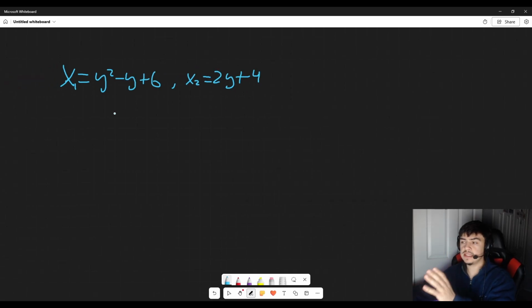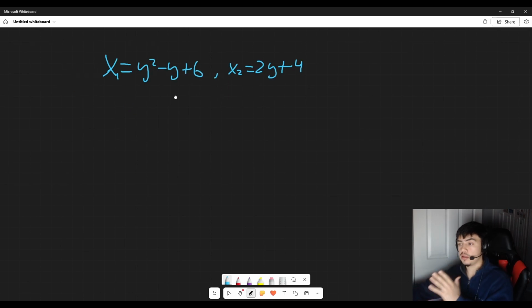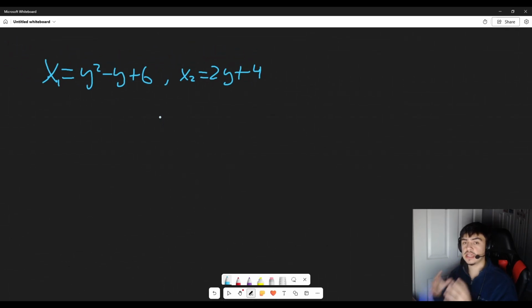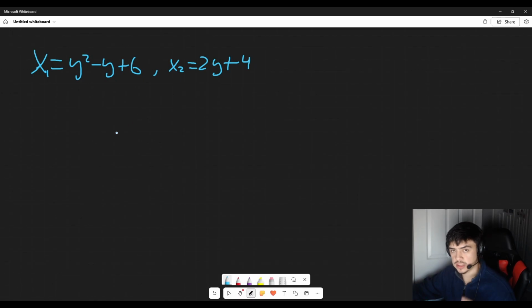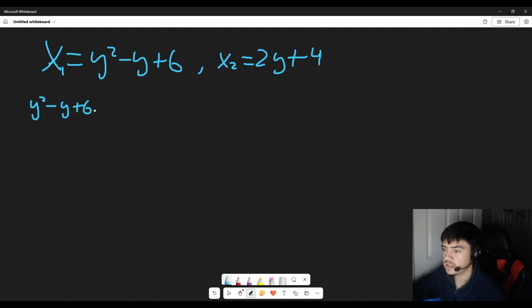And so, since these functions are a bit more complicated, unless you're really confident with drawing your quadratics and your parabolas and stuff like that, it's not necessary to draw these functions out. I'm going to go ahead and proceed and find the bounds and find the intersections between these two curves without drawing them out. So, recall what I said: set the equations equal to one another, and solve. So, we're going to go ahead and set up an equation. So one of our equations is y squared minus y plus 6 equals our other equation, 2y plus 4.